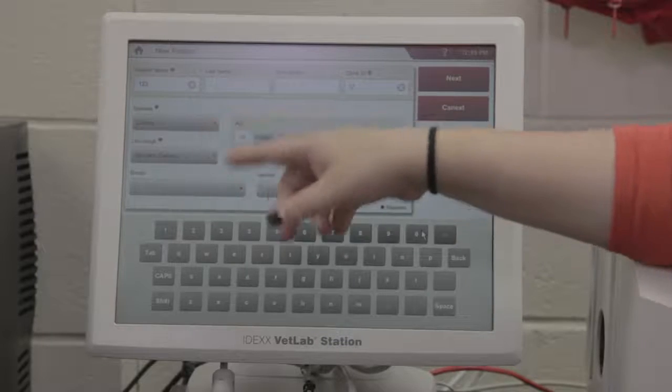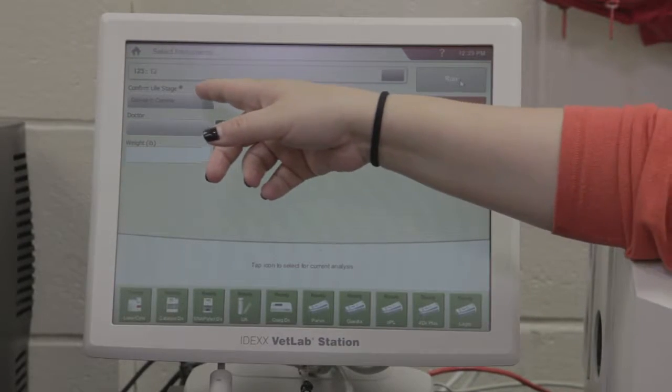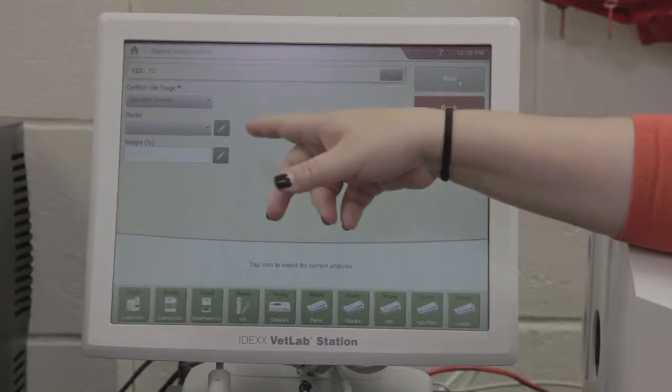Okay, so once everything with an asterisk is filled out, you're going to tap on next. I want you to confirm your life stage, and then you can enter your doctor information, and if you wish to, you can also enter your weight.